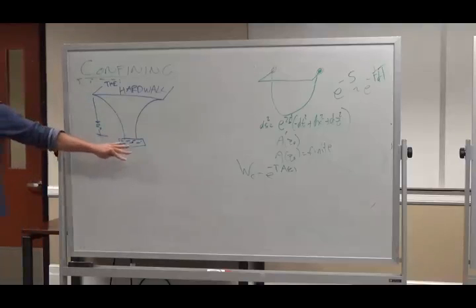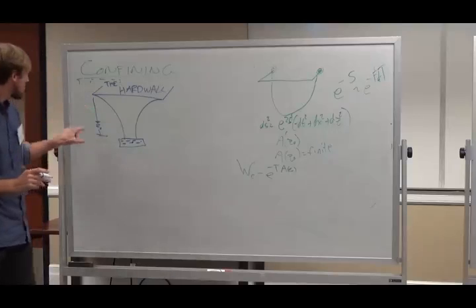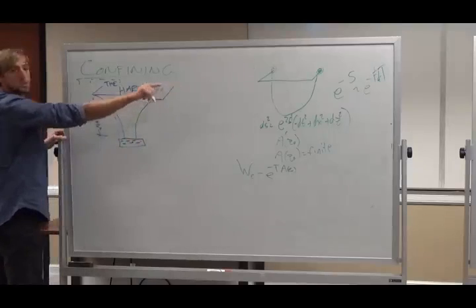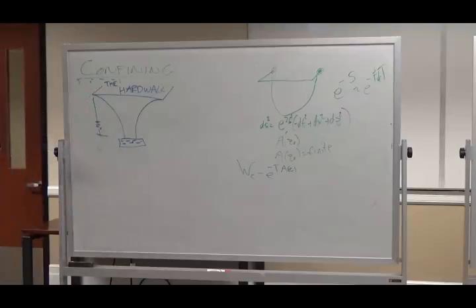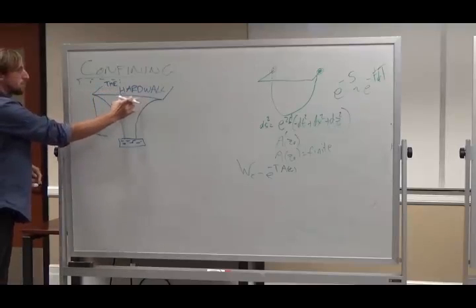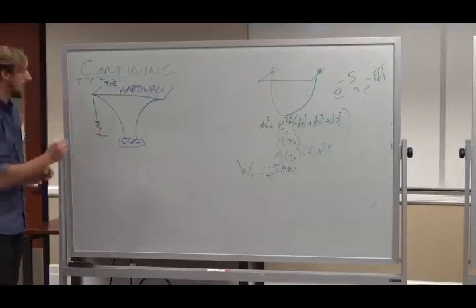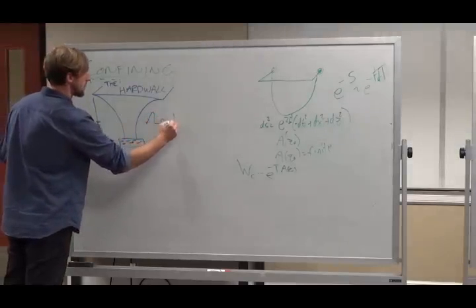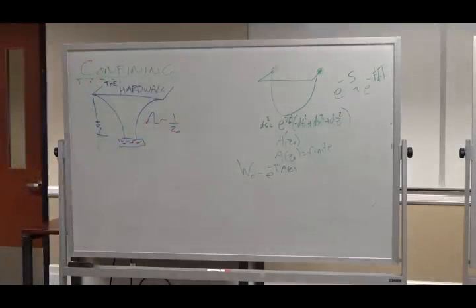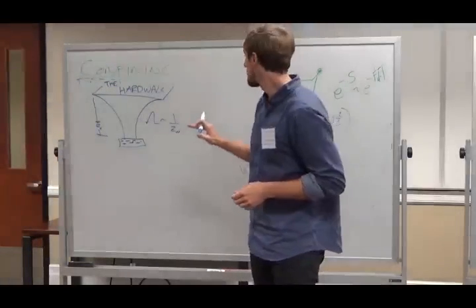Okay, as soon as I've done that, there's now another important scale in the theory, z naught, where this wall is. So now I can expect, when I do this string calculation, for example, as I separate the strings further and further, at some point this loop will just drop into the bulk and sit here on the hard wall, and it can't go any further down. So this satisfies, heuristically, all of the requirements that a holographic confining theory should have. And if you compute the mass spectrum of the glueballs, you'll indeed see that it's gapped with a gap that goes like 1 over z naught, the only relevant scale. Okay. So here's an example of a holographic confining gauge theory.